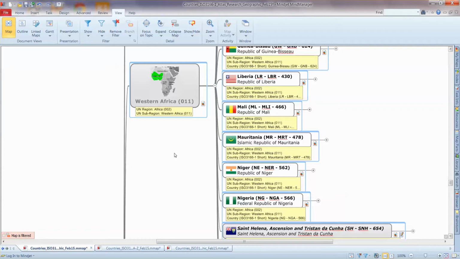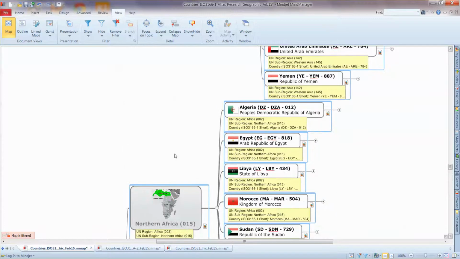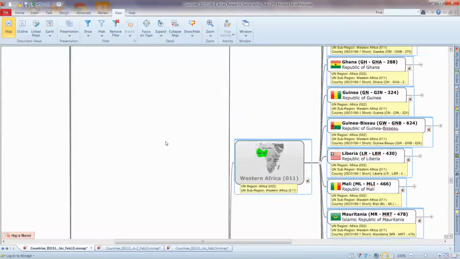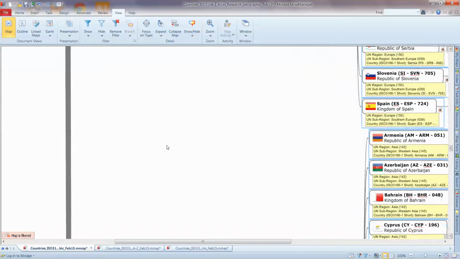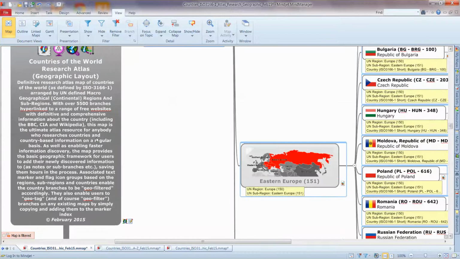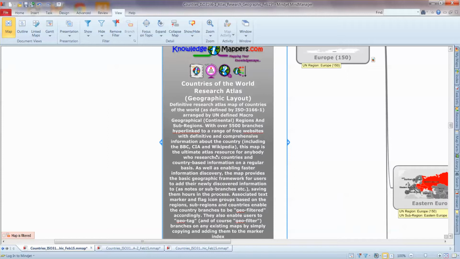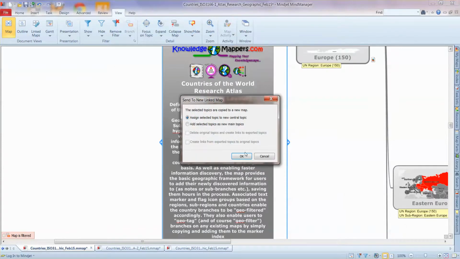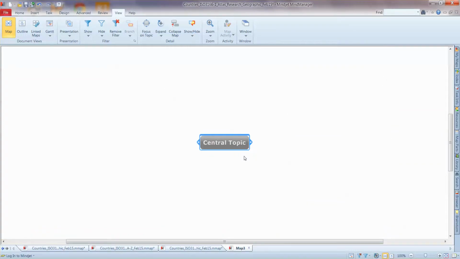So here we have it arranged by Europe, Africa, Middle East, whatever. It's a big old map, 5,000 branches, whatever, so it's doing a lot. We can work with the map as it is, or we can send topics to a new linked map. It's doing a lot of work, working its way through several thousand branches, so it's certainly having to think about it.